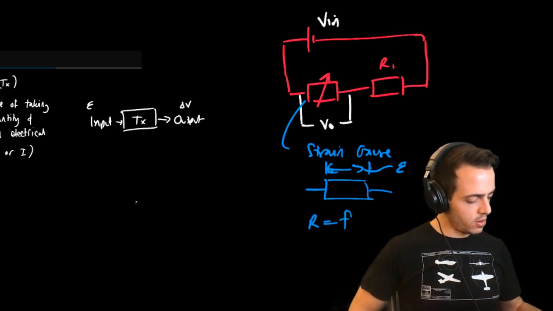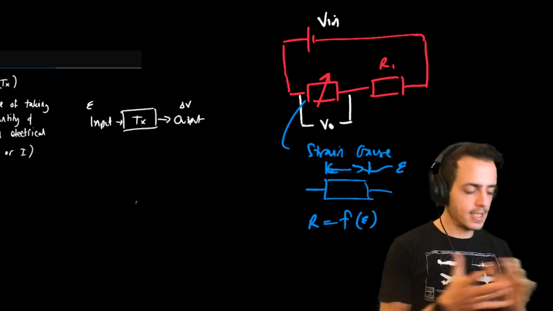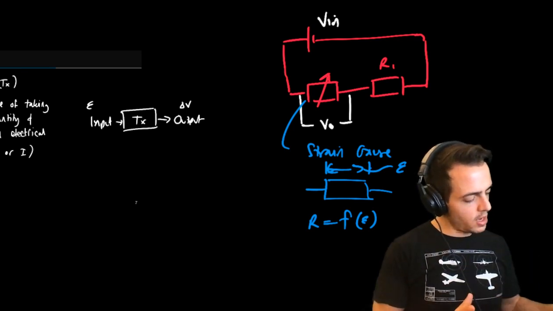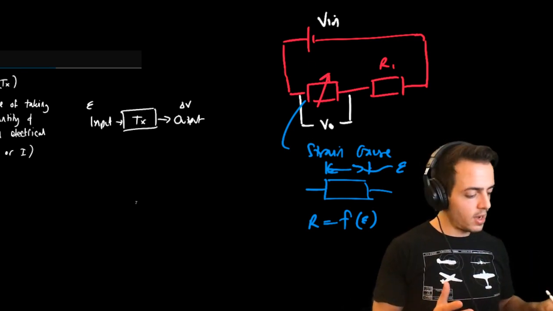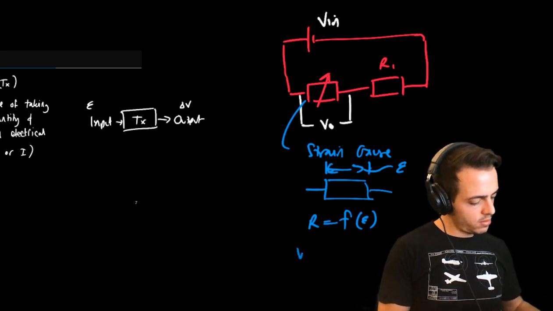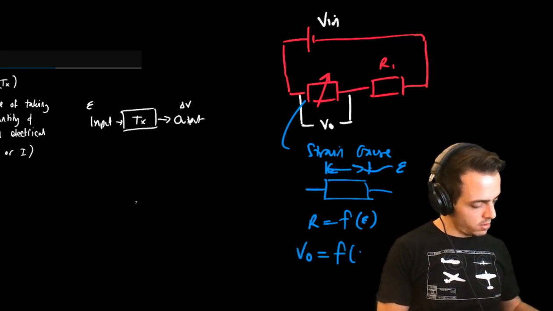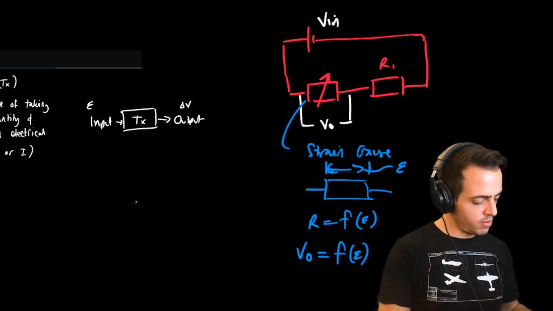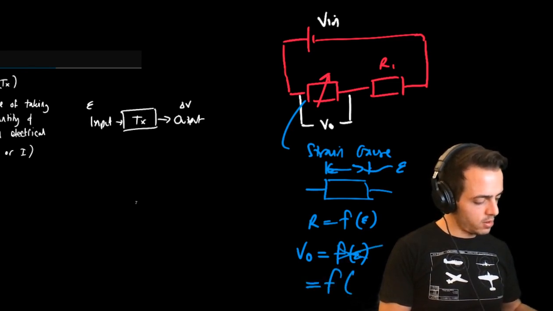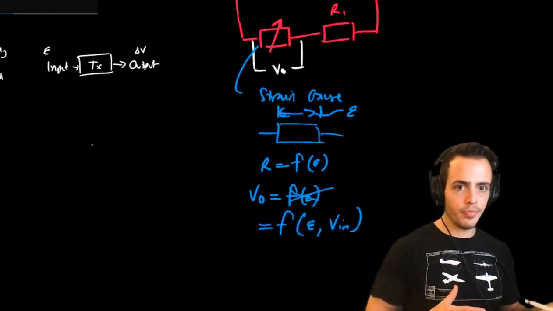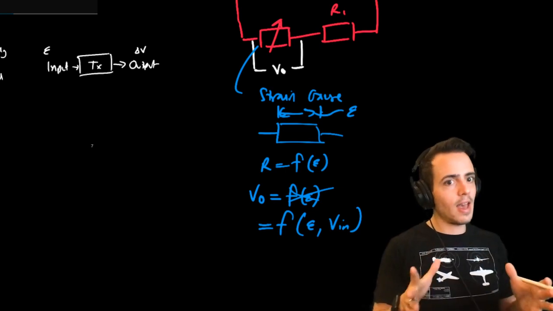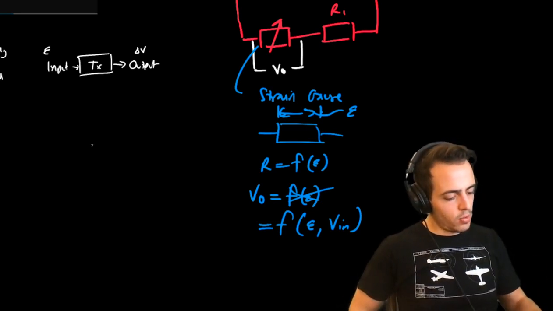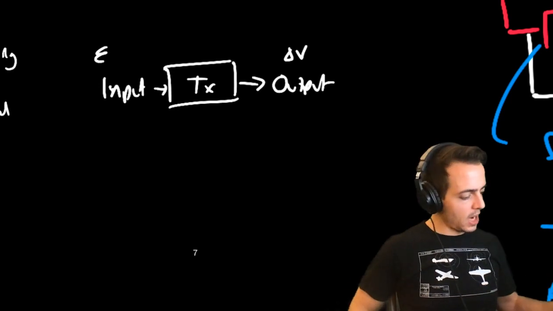So when we're changing strain on it, we're then changing its resistance. So R is then a function of the strain on this device. So if we're changing the resistance in this one here, we've got a voltage divider. This means that V out is then a function of strain in this case. But also, V out is a function of the input voltage. So actually, this is still true, but we'll say that it's a function of strain and the input to this circuit. So that's a really important point to get from this sort of experiment. So let's go back to our model over here, this simple black box.